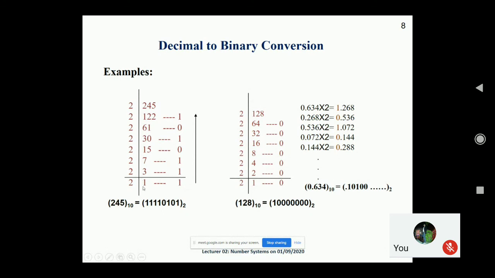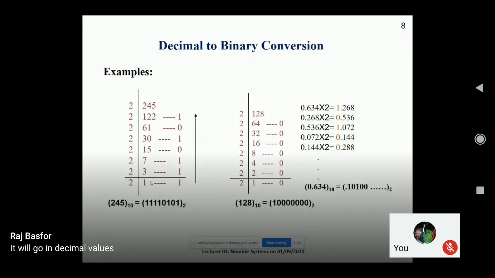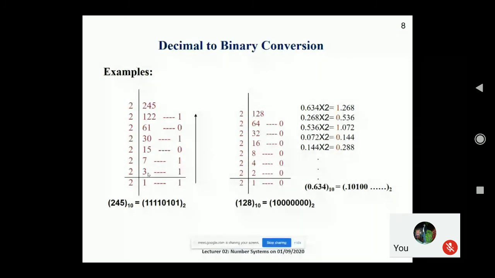Again, if you divide 1 by 2, what happens? It comes again as 1, because 1 is less than 2. That means there is no further division. According to the rule of mathematics, if the dividend is less than the number we are dividing by, then that same number is represented as the remainder. Are you getting my point?